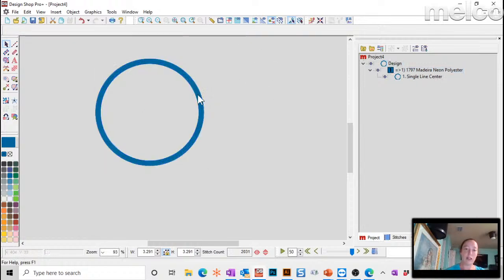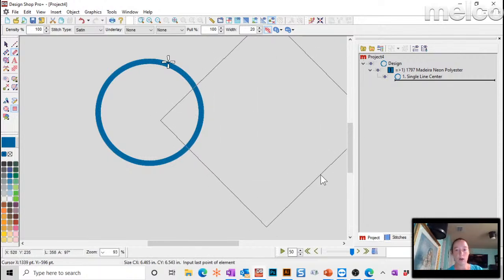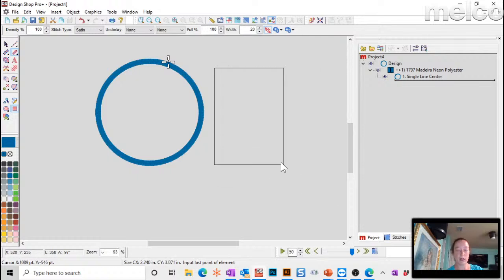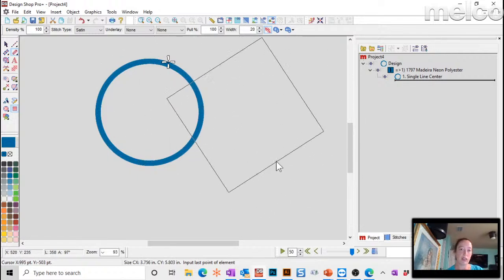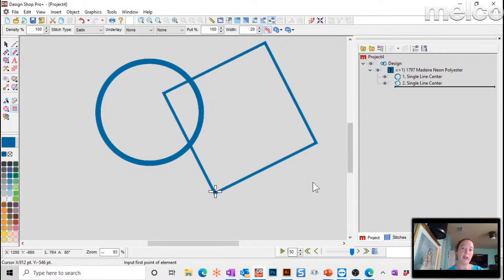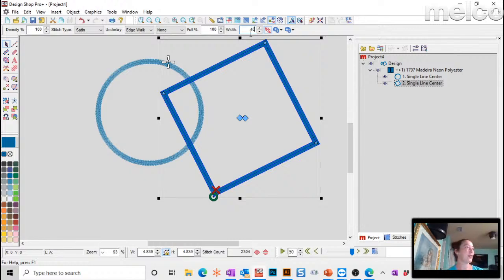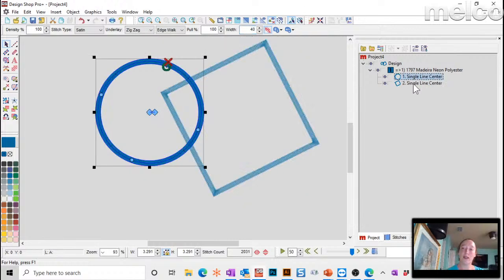So from there, you could change its width. Now, to do the same thing for a rectangle, you would choose your single line center. I would come down here to select automatic input. Once that's selected, now left click and drag. I can hold shift, alt, hold whatever keys you want. Shift locks X and Y. So shift and click, now I have a perfect square that I kind of tipped. All right, and then again I can change its width and all those fun things. All right, so that uses your single line.